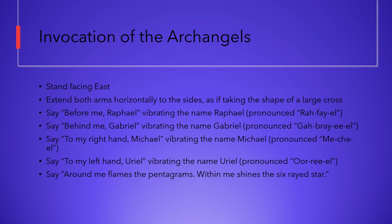Next, say, around me flames the pentagrams. Within me shines the 6-rayed star. This completes the third section of the ritual. Finally, the fourth section is a repeat of the first. Repeat the Kabbalistic cross again, just like you did at the beginning. And you've now completed the lesser ritual of the pentagram.